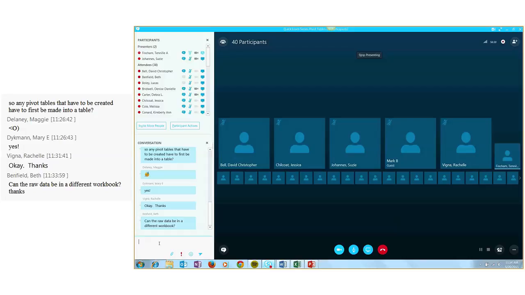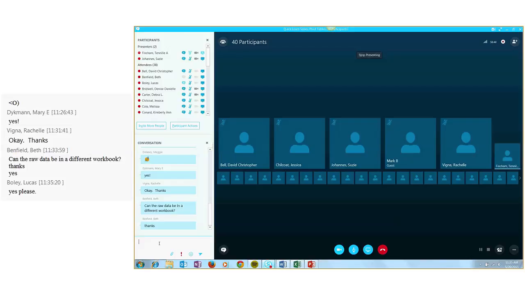Are there any questions about setting up your data or getting stuff ready to create a pivot table? Anything like that? Do you want me to show you some additional things that you can add into pivot tables, or are minds kind of still trying to absorb what we've gone over so far? Okay.